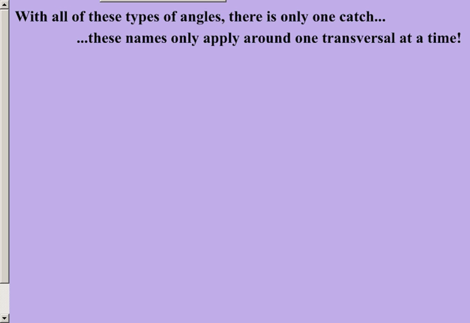Let me show you what I mean by that. Let's say we are looking at a diagram like this one. It's very similar to the one that we looked at earlier when we said that there can be more than one transversal. In this particular diagram, there are 16 angles that are formed. I would like you to focus on the 3 that are marked right here.